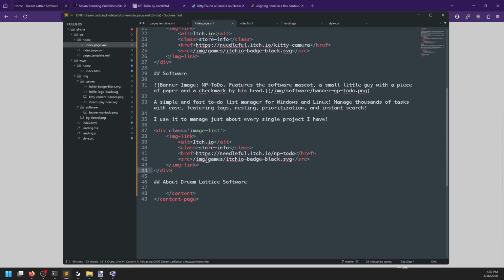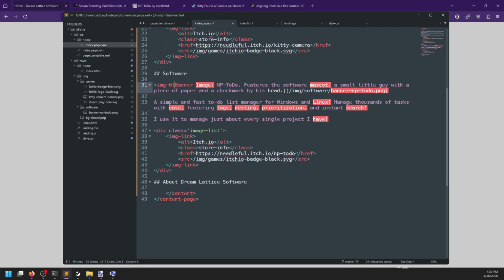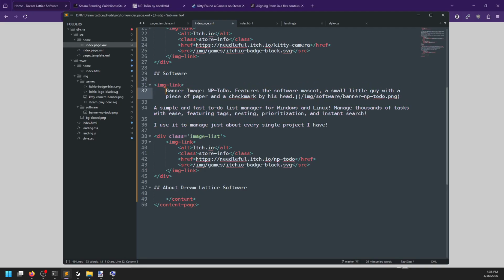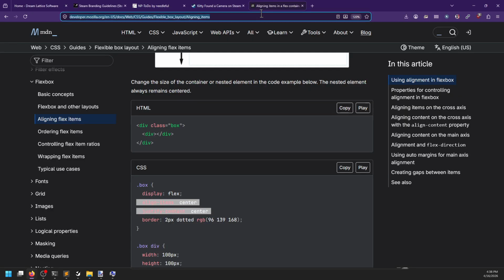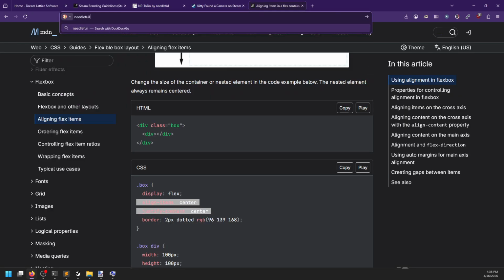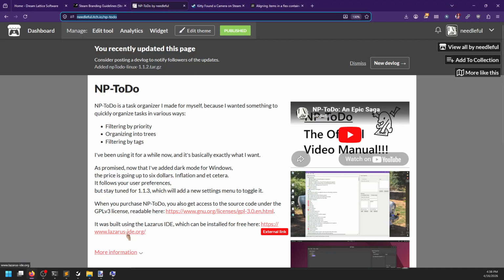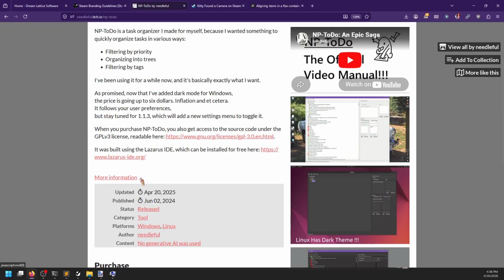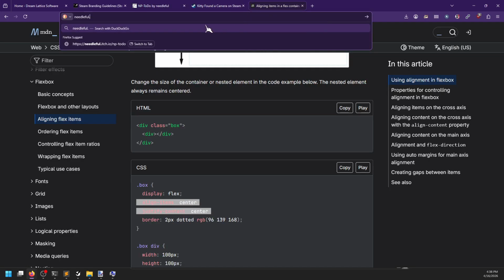And this one's going to go directly to... let's see. Image link. Because we got needleful.net. Where the heck is it? Something like this?